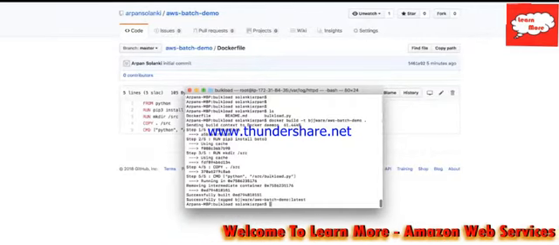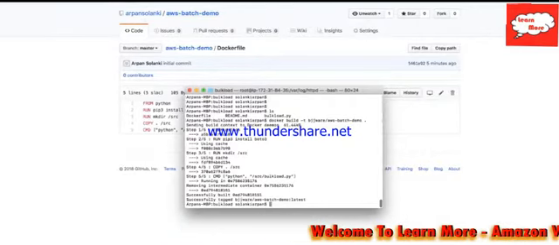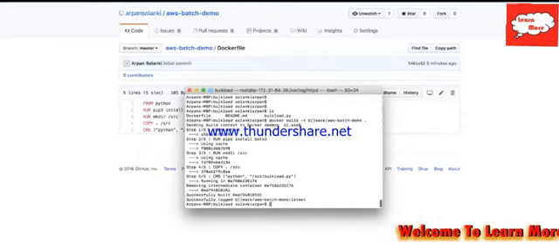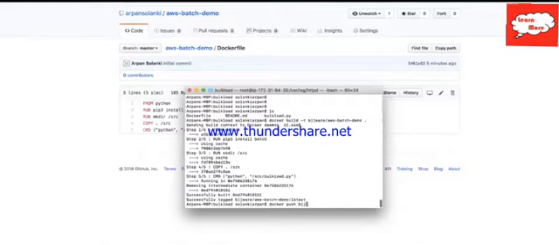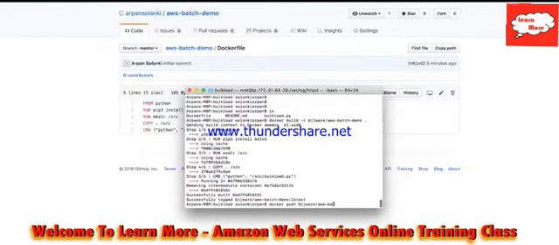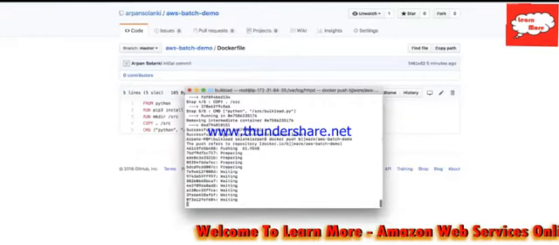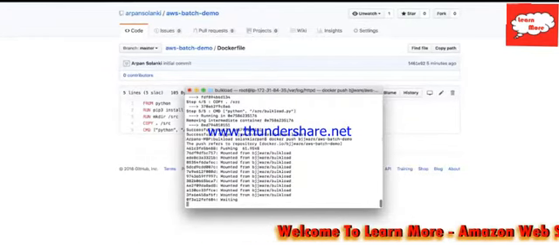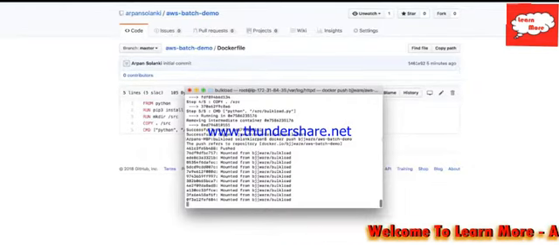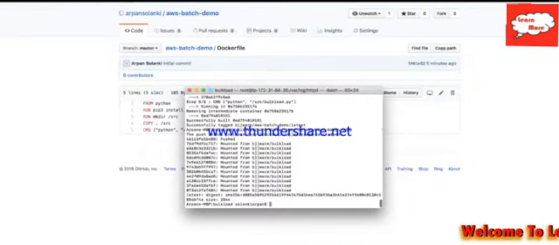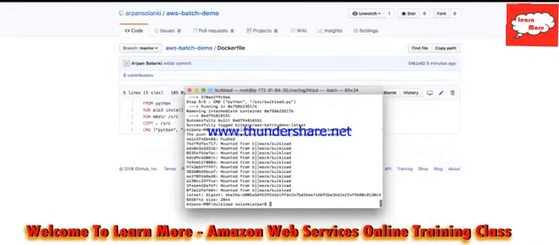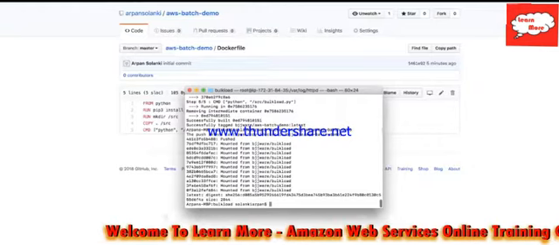Now we are going to push this image to my Docker Hub account. It's pushing our image, and you already need to authenticate your local machine with your Docker Hub account.